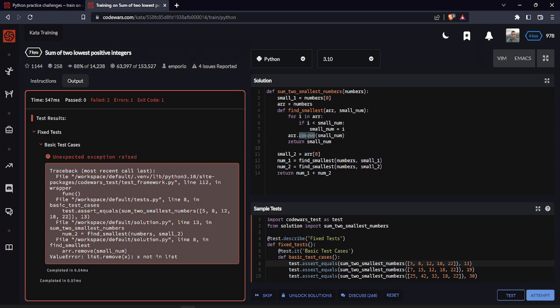Remove, let's say pop index. So I think removing by value. Value a list, remove x not in the list. Really?